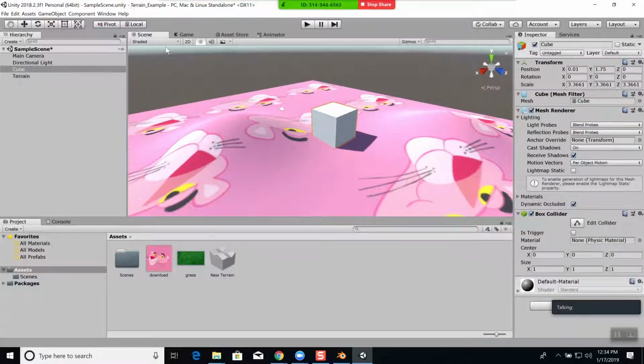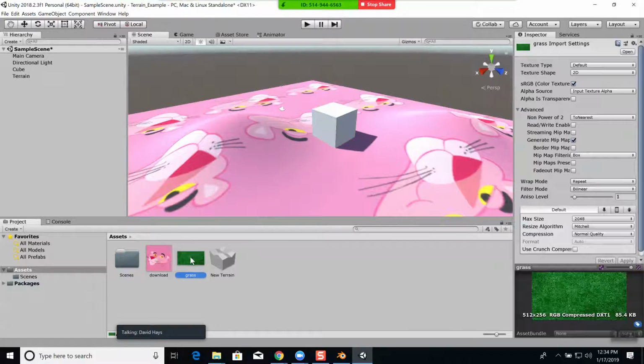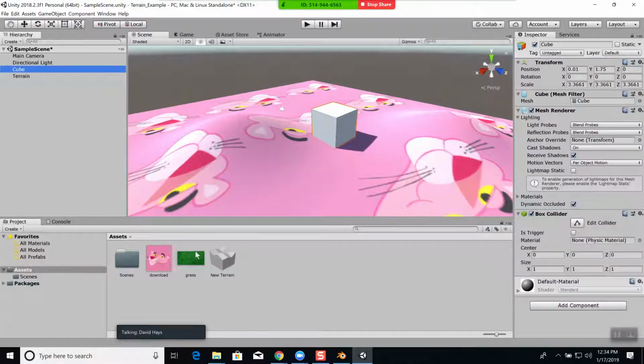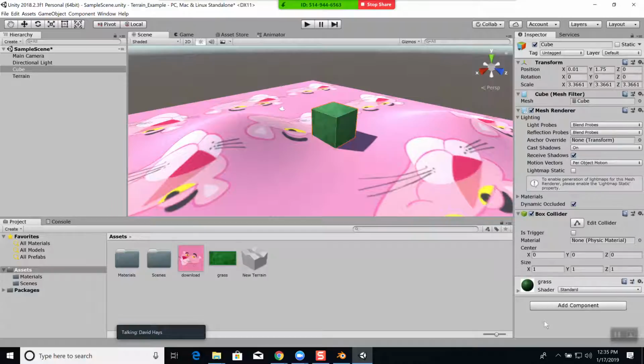Okay, now let's apply something to this cube. I guess I could apply the grass. If you have the cube selected, it's pretty easy. You take your material, your image, you have to have your cube selected. You take your image here, you don't want to click it, you want to click and hold down, and don't let up, and drag and drop this down here at the bottom. And it applies that texture to your shape.